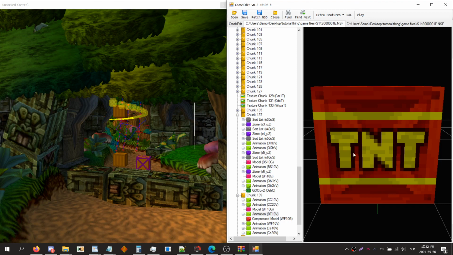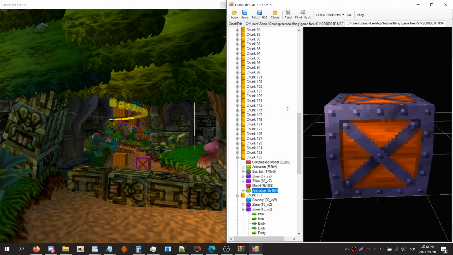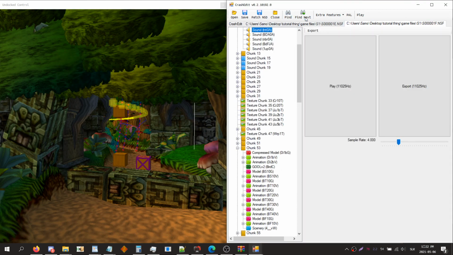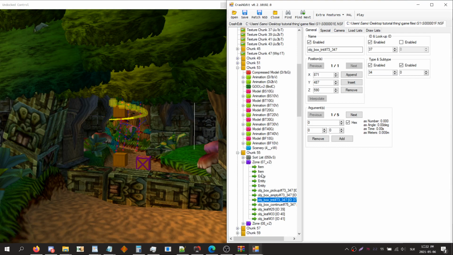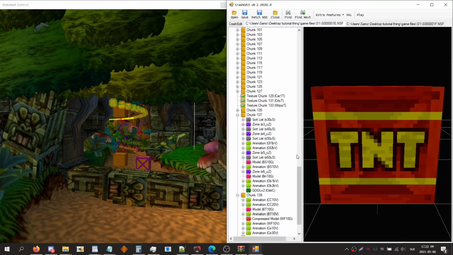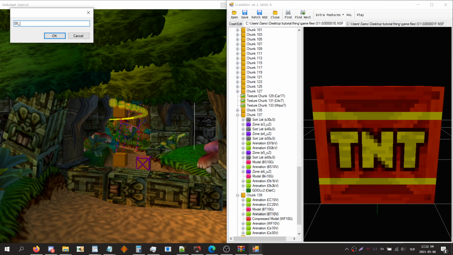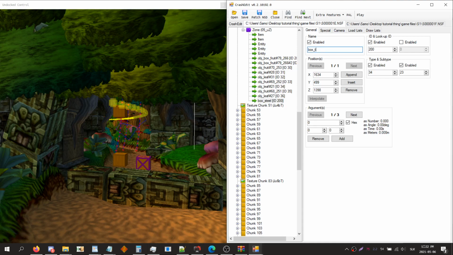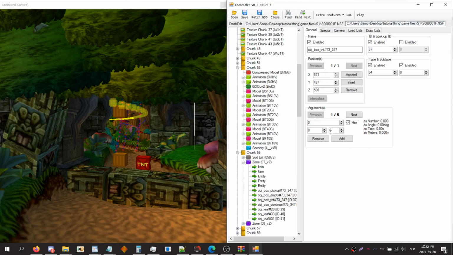Now the level has TNT crates. I'm not really sure whether it uses them, but it has them, so I'm gonna be using TNT. And if I don't know what TNT uses, I can just look for an entity in a different level that uses it. We can see that the type is 34 and subtype is 0, so that's what I'm gonna be using. I'm gonna be going here. You can see it changes immediately.